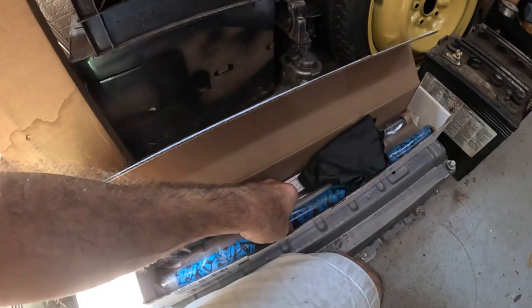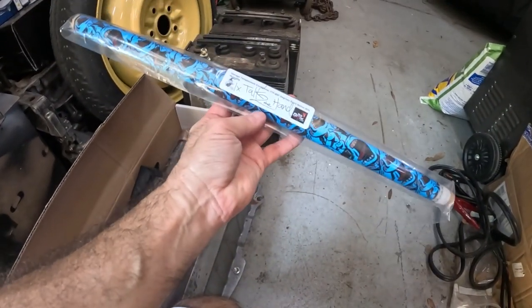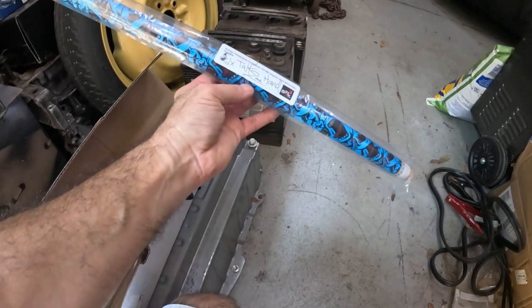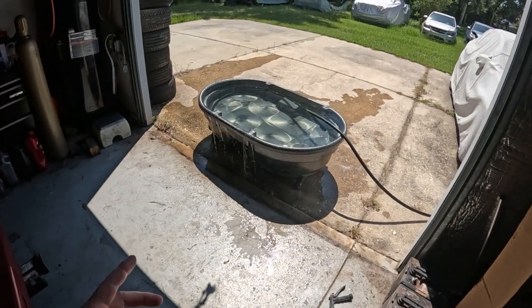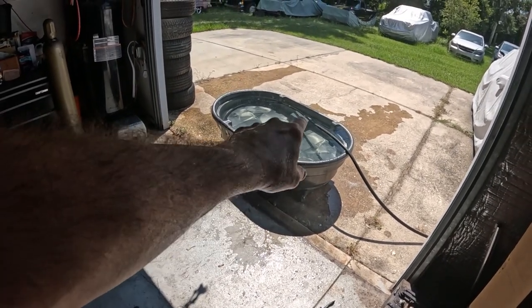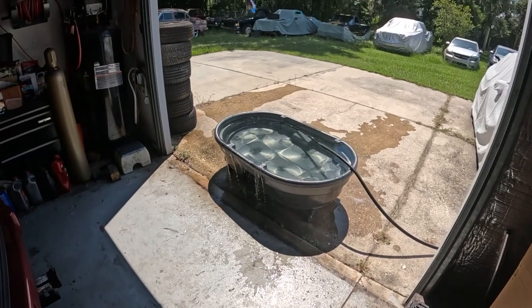Got some gloves. We're going to do this kind of print this time — it's a 'Talk to the Hand' Santa Cruz print. So that's what we're going to use. Now this is overflowing, but I need to get all that junk out. I'm going to see if I can dump the water out and refill it with clean water, because if I dip this, the stuff floating around is going to get on the board and it's going to look like crap.